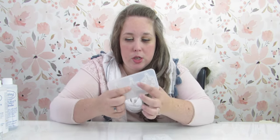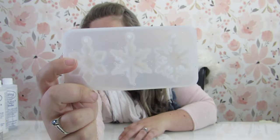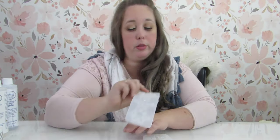You're also going to need your heat gun, because all of these little nooks and crannies are perfect places for bubbles to hide. And you guys, you don't want snowflakes with a million different bubbles in all the little pretty parts. So heat gun is a must, because a torch will melt your silicone mold, but a heat gun will not. So heat gun is always your best friend for silicone molds.